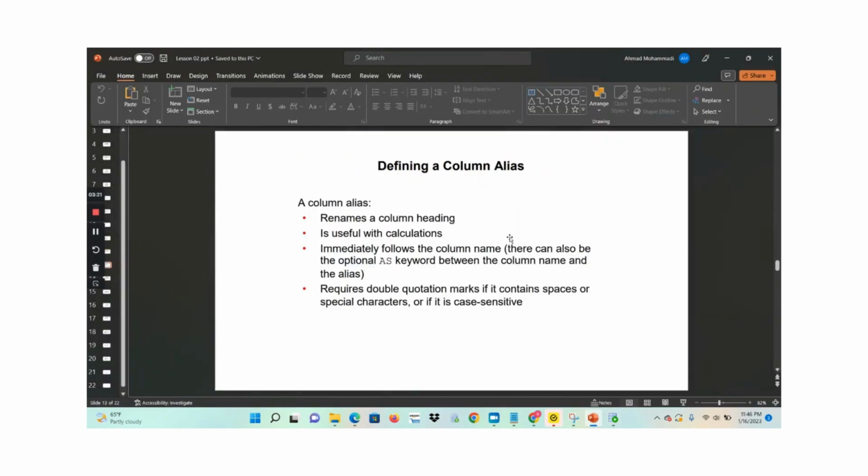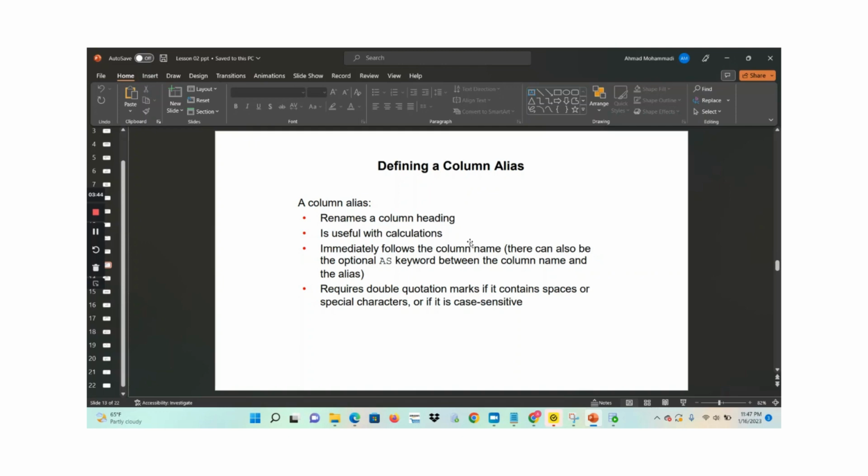Defining a column alias. What does alias mean? A column alias renames a column heading. Let's say in a table you have a department name, but you don't want the report to show it as department name, so you can show it as name.